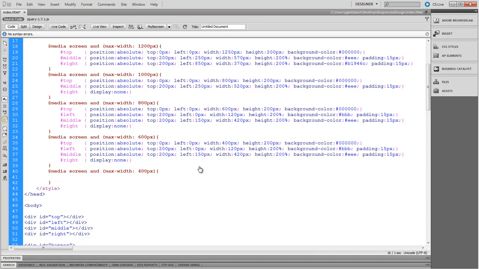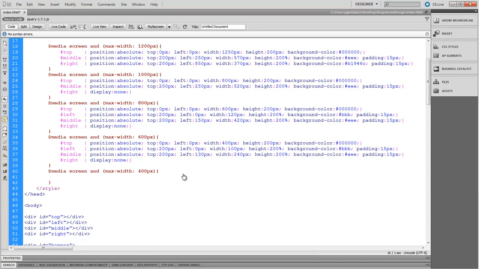And then inside of the left here, we're going to change its width down to 100. In the middle div, we're going to change its width to 240 pixels. And we're going to change its left to 130 pixels.